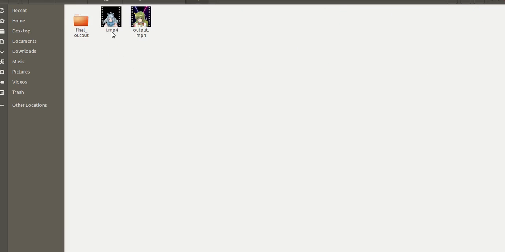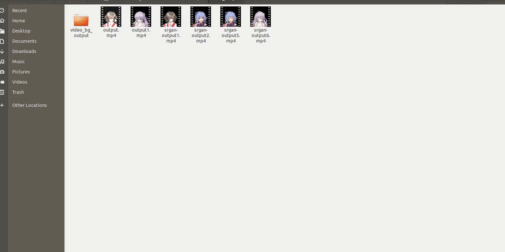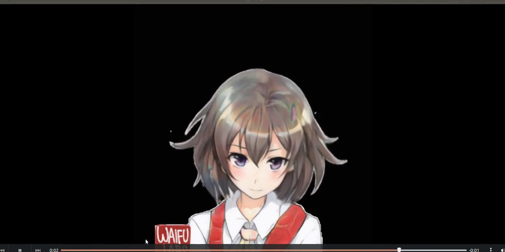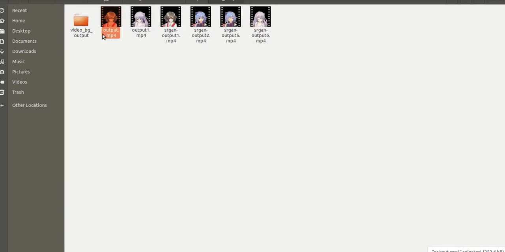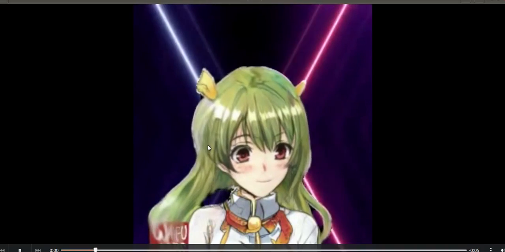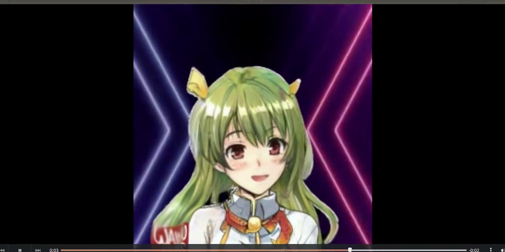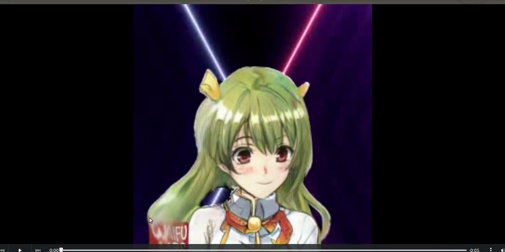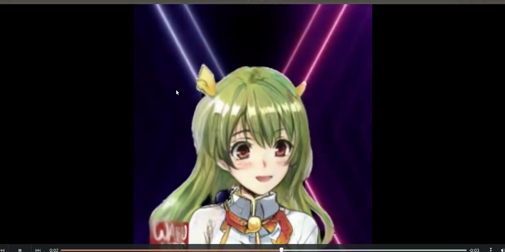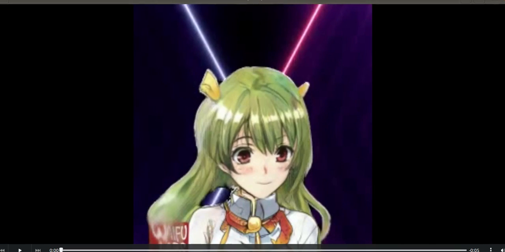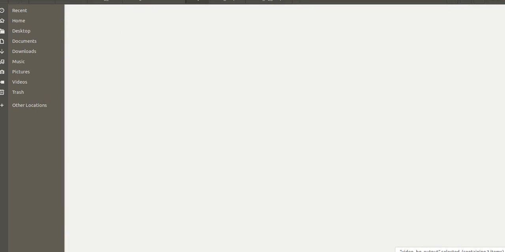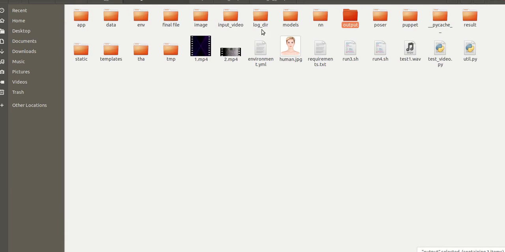So these are some samples, so you can see the final output, where I will show the result in both cases, where I've used a background video and without a background video. So you can see this video is without a background video, and this is again a video with the help of a background video. You can see two videos are running at the same time, where the background video is something different, and with the anime. You can also configure this with multiple images. You can also add your custom background image and video itself.